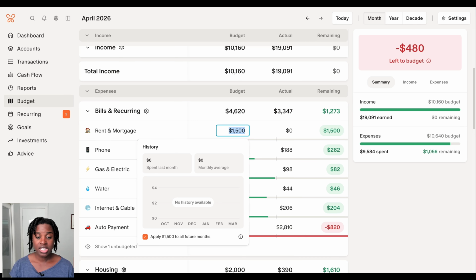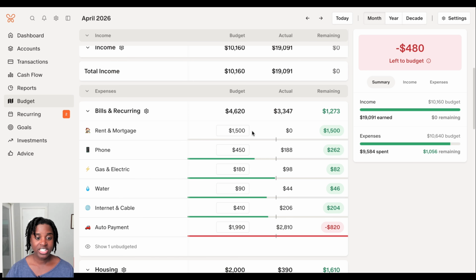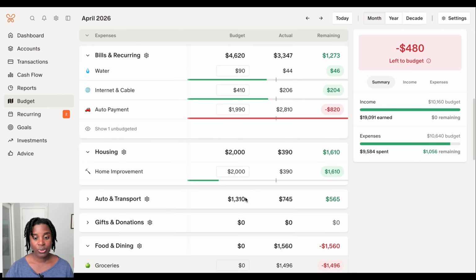So if you think that you should have transactions for one of these categories and you don't see anything, then you might want to go back through your transactions and make sure they are categorized correctly. So once you have looked in here, or if you already know the amount, then you can just put down what is the expected amount I plan to spend for this particular category. So you'll do that for all of your categories.